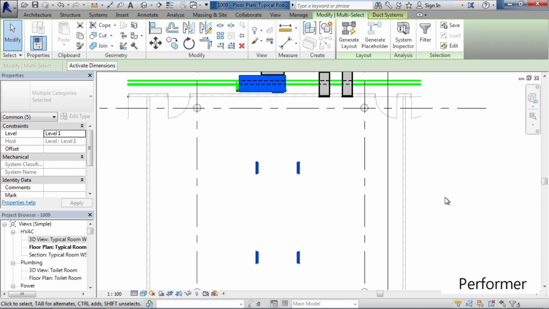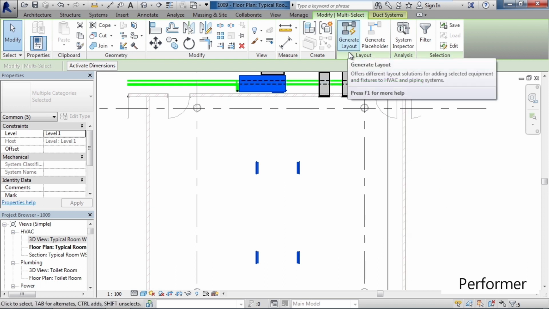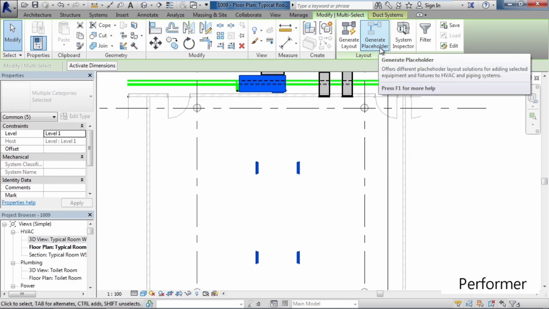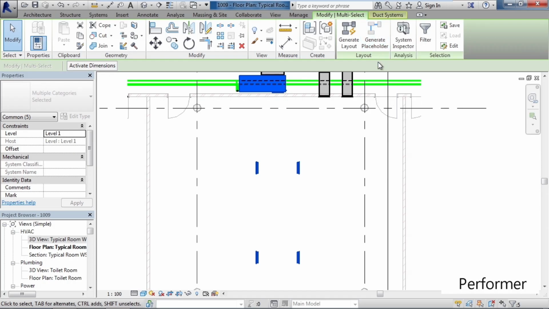Now with these 5 elements selected, the ribbon changes, and on the top right in the layout area, you have 2 options: generate layout, and you also have generate placeholder layout. Well, from previous lessons, we know that the placeholder is really a singular line for your ductwork, but it lacks any justification measurements, horizontal and vertical.